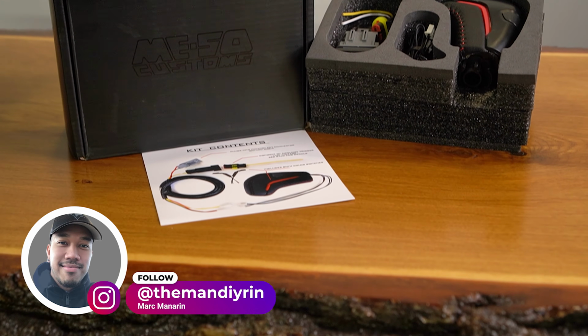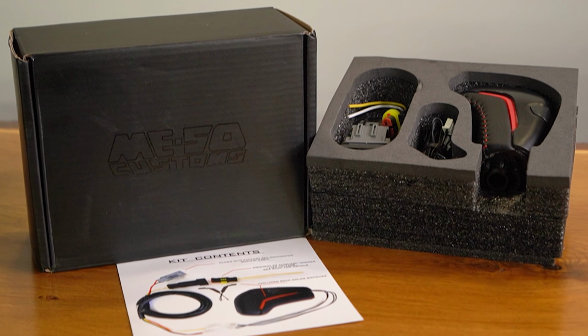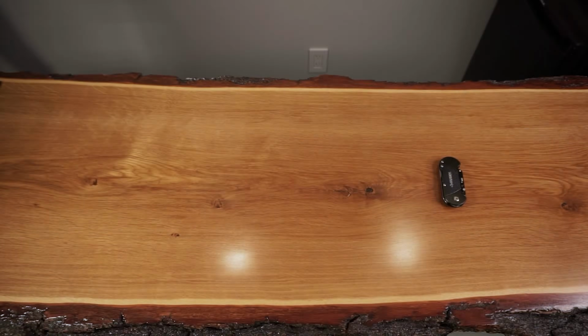In this week's episode of Mod Mondays, we're going to be doing a detailed step-by-step installation and wiring of this Stealth Pro shift knob from MESO Customs on this 2022 Toyota Tacoma TRD Sport. Let's go.